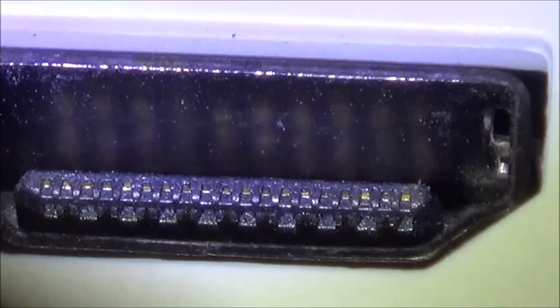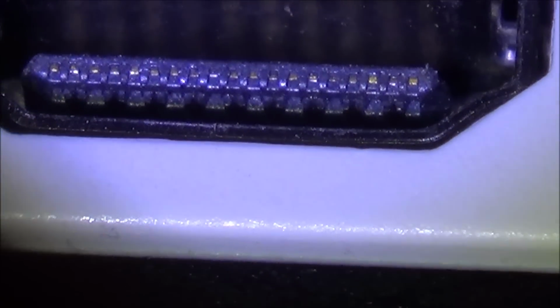I'm just thinking the actual front part here with the little pins, those pins don't actually do anything. As long as the clips at the bottom and the top are okay, the contacts, then it's okay. So actually those front ones wouldn't make a difference, would they? Because it does look like there is slight damage to the front ones, but that shouldn't really affect it. Right, okay. So I don't think it is the port itself.